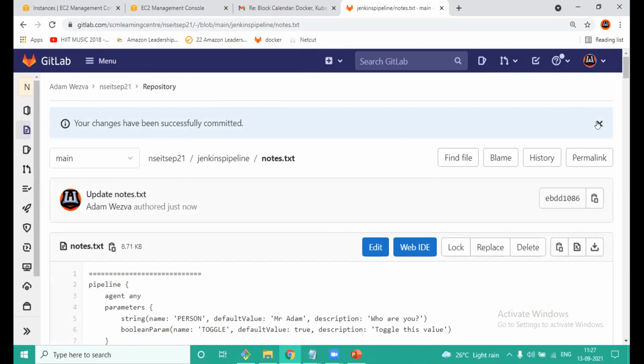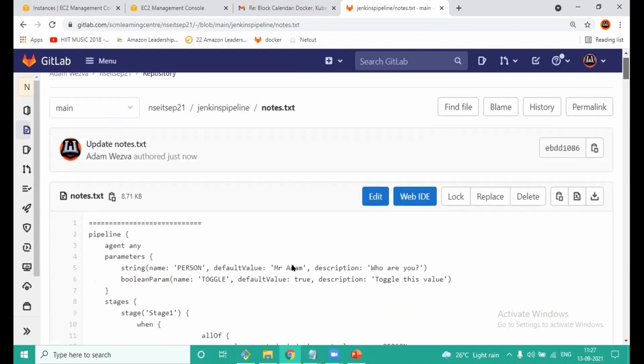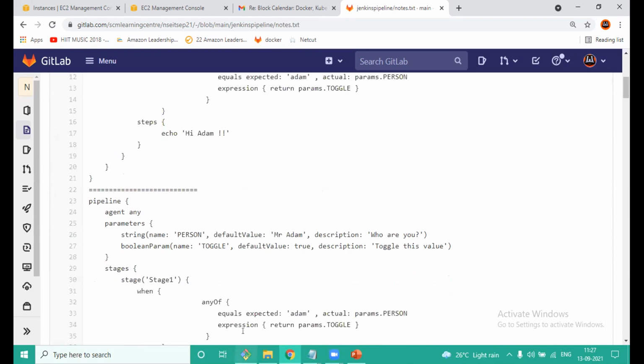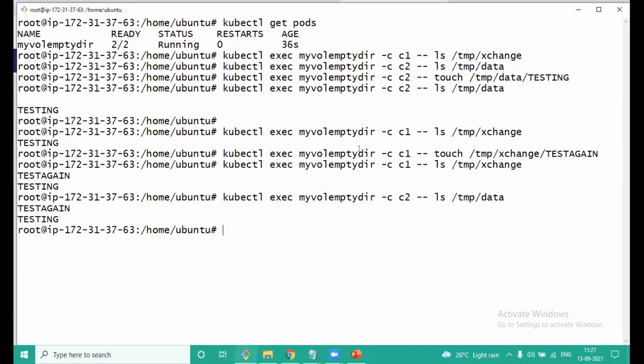Yeah, so I've just saved this file. So can you quickly try and see how you can share between two containers in the same pod?